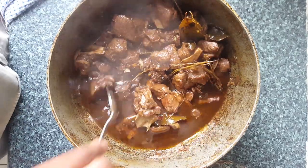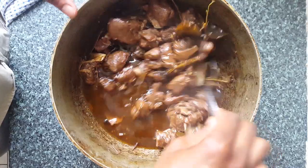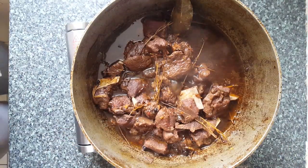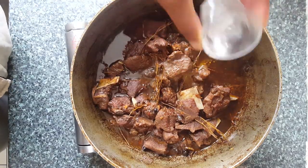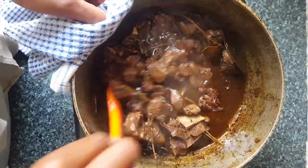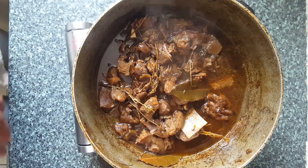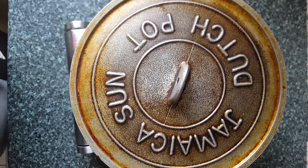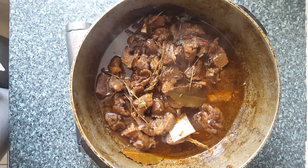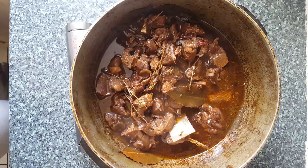So you can use corn flour or you can use flour, butter and a little bit of water. So I'm going with corn flour, and all I'm going to do is dissolve that in a little cold water and then put it back into the pot. Allow it to boil up a bit more and then we'll see the thickness change. This is a little thicker now, it's perfect.